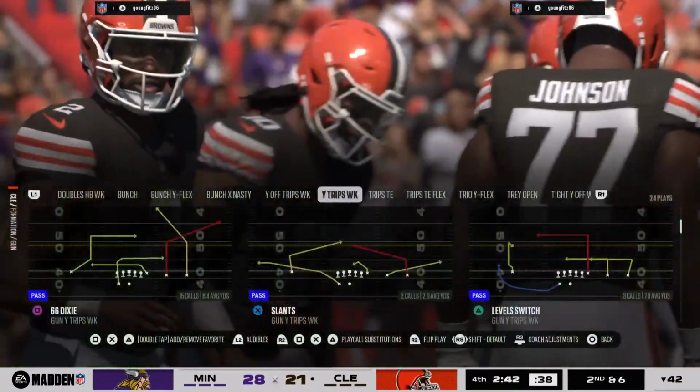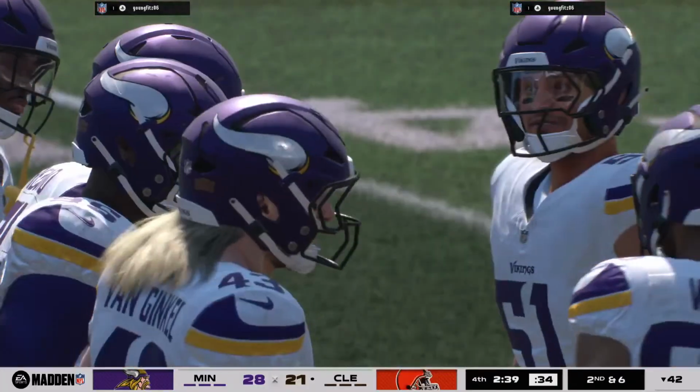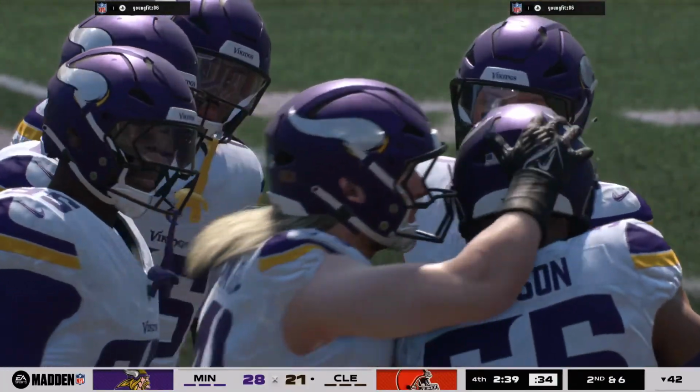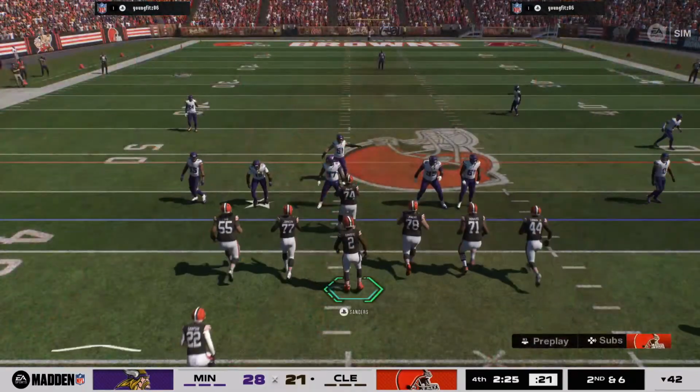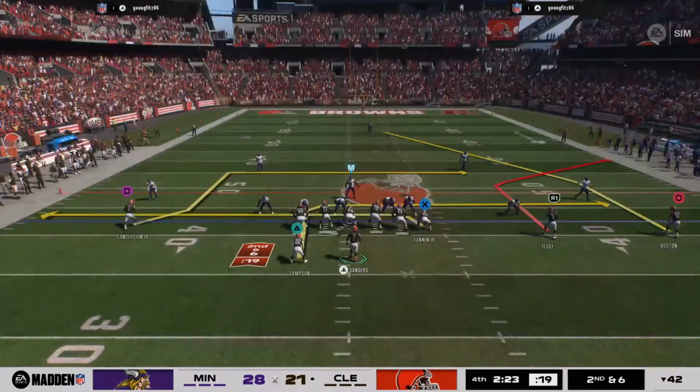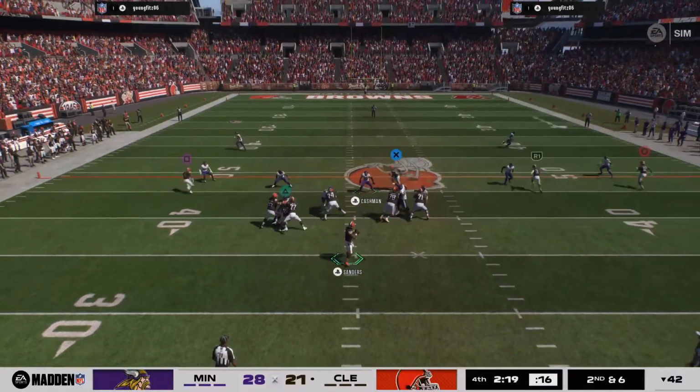And they'll get about 4 here as he is taken down. All right, so anytime you're facing the blitz, the best thing you can do as an offense is just get the ball out of your hand. Get into the hands of receiver, run after catch. In this case, nice job by the defense, rallying to the ball. Modest gain.